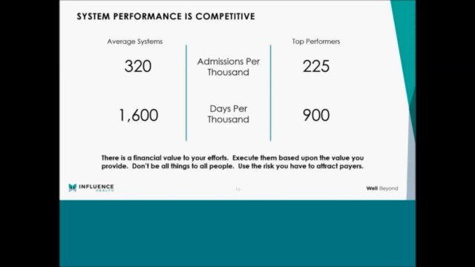And again, we're going to stay in the kind of payer thinking for a minute. Payers typically think, again, in these big buckets. Admissions per thousand and days per thousand are two very frequently used areas. So the average system across the country right now, and again, we're sticking with Medicare data because we have good data there, is about 320 admits per thousand. The top performers across the country actually have that down by almost a third, right? So they're around 220, 225.